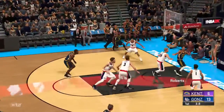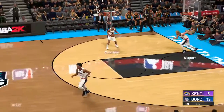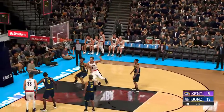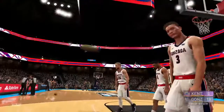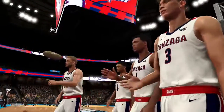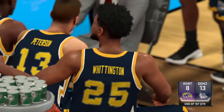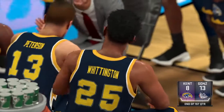Here's Roberts, and he lays it straight in. Roberts got his second basket of the game. And what's unique about Baylor, he can score from a variety of angles and really good off of either shoulder. Just great extension and body control. And we reach the end of the first quarter. The home team, they lead by five. And back with the start of the second quarter in just a moment.